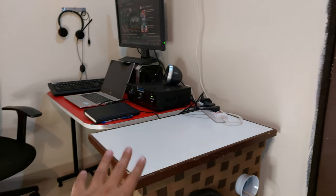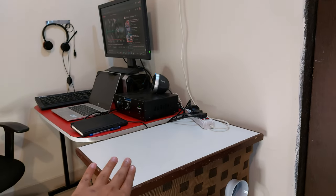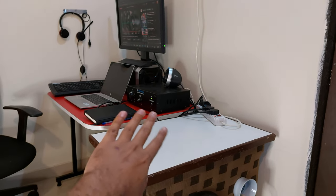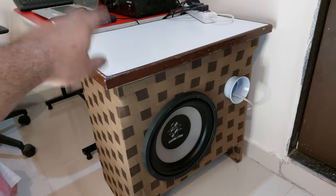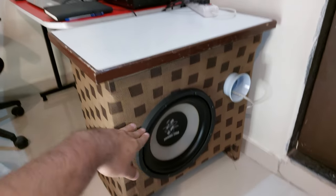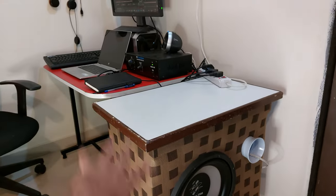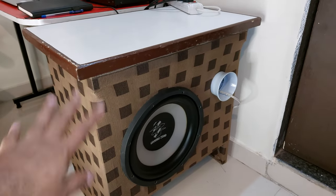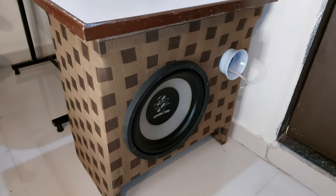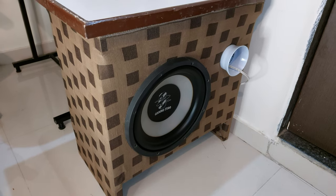Overall I spent around, I believe, 16,000 to 17,000 Indian rupees on this active subwoofer setup. I'm talking about only this sub enclosure and that amplifier, okay, nothing else. So this is a kind of active subwoofer setup, and I'm really enjoying it.